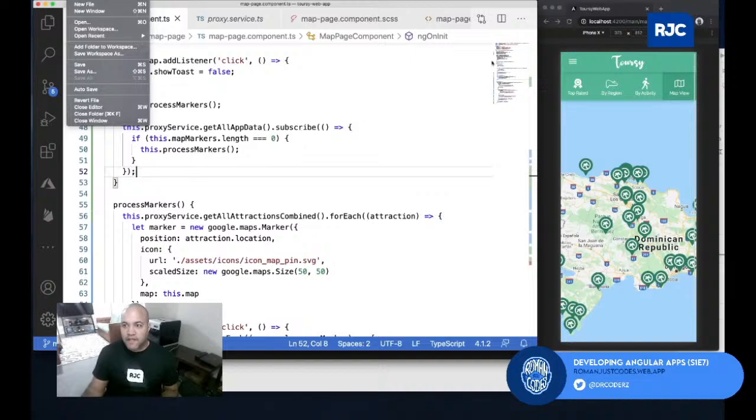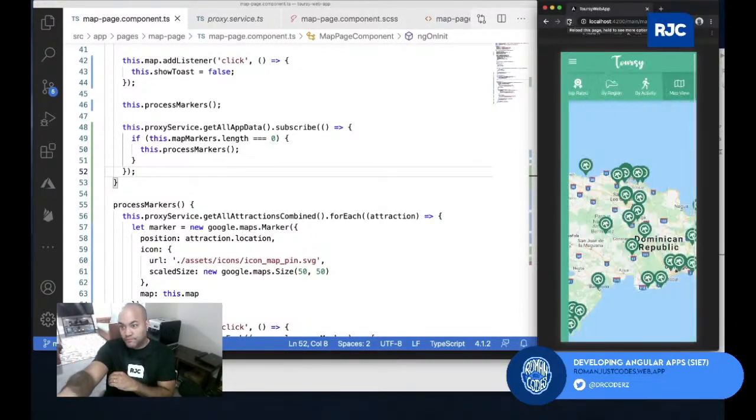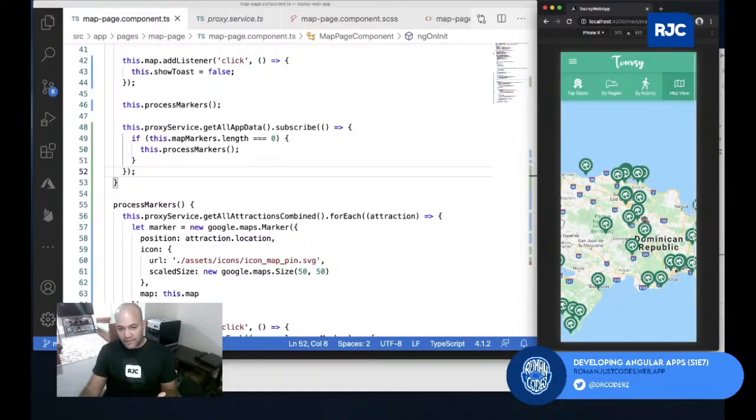There you go. Look, I was already in the map page instead of being in the main page, so I'm already in the map view. If I refresh and I'm in the map view, there you go. Look, perfect, awesome. So they already load initially. Now if I flip back and forth and then come back over, there they are. That's awesome. So I still listen to that data, but I'm asking, hey, do I have the data? Just bring it to me. Or, the data has arrived and it will be processed in processMarkers. So I like that change. It's simple, and everything continues working the same way.